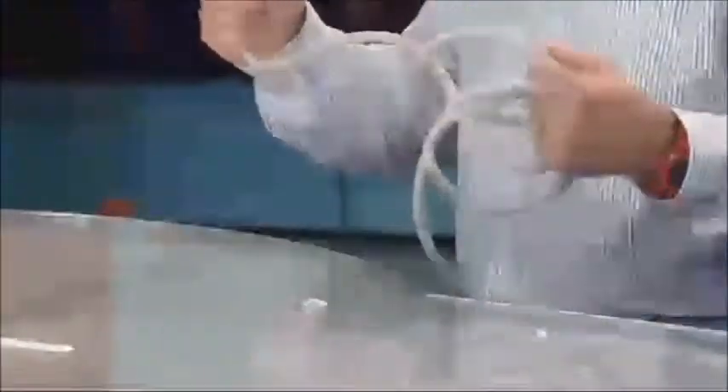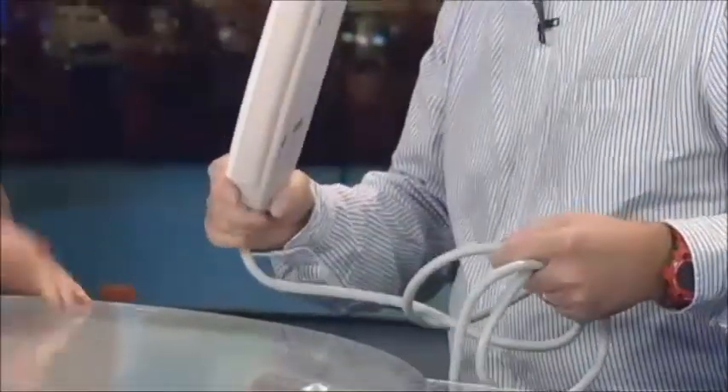So this week I bought a prop and I also have a technical term, so if people out there want to write this down, you want to get a pen ready. What is this? I know what that is — that's a power strip. Well, I would like to say you're right, but you're not. They look the same, but this is a surge protector. A surge protector looks like a power strip, but it has built-in protection so that if there's a power surge, your devices will be protected against getting fried.